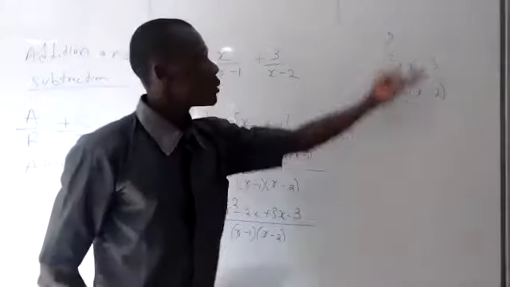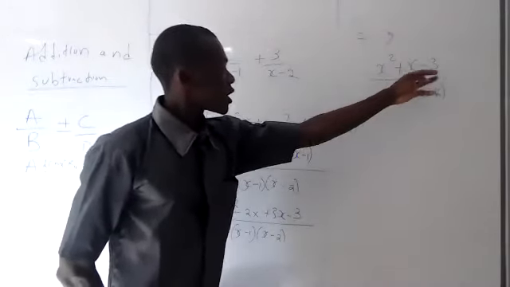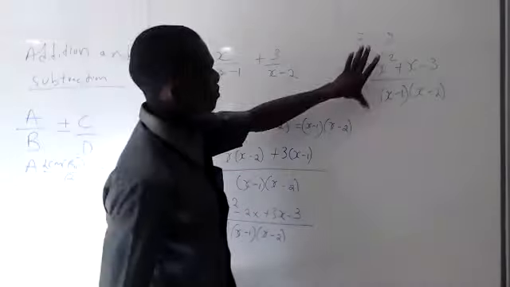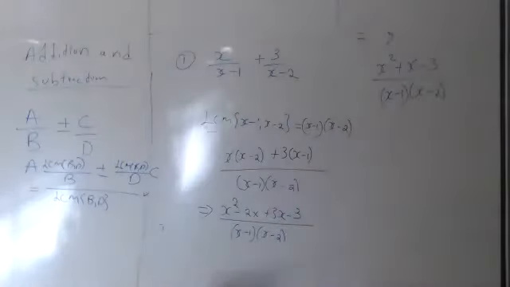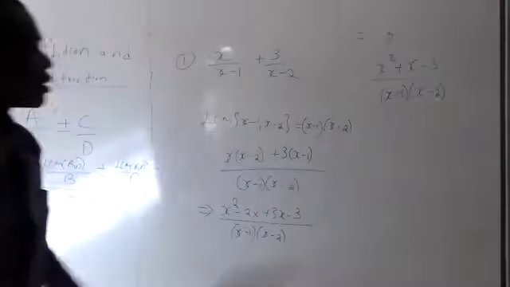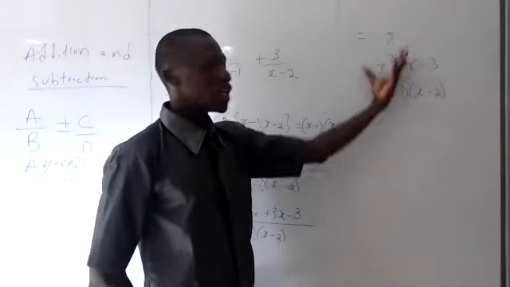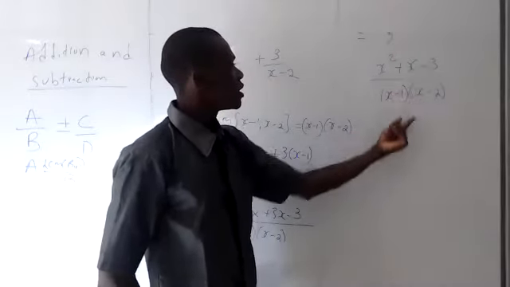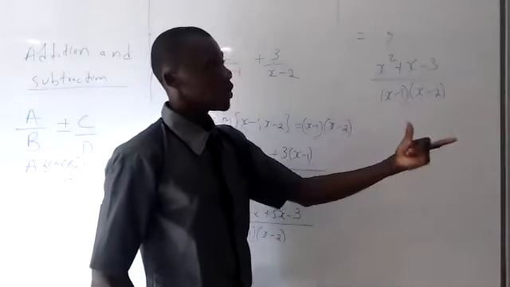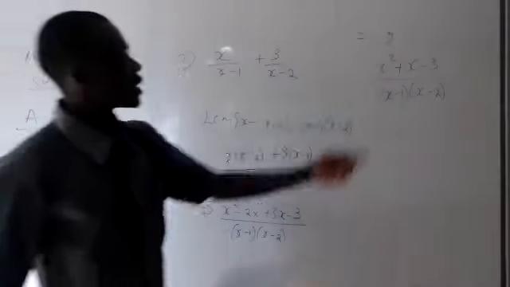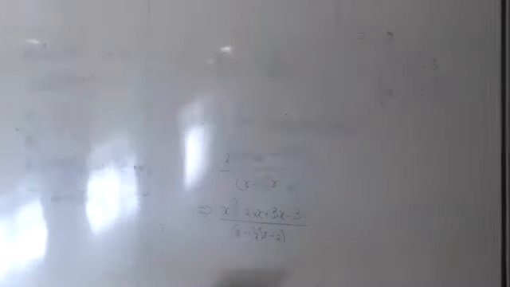And you will not be able to factorize this. This x squared plus x minus 3 cannot be factorized in the set of reals unless you are dealing with complex numbers. So you leave your answer at that stage because you cannot factorize the denominator. If we could factorize it, we would factor it and then see if there's a common factor, and then we simplify what we have. But in this case, the denominator is an example of a prime polynomial. You cannot factorize, just like prime numbers cannot be factorized. This is an example of a prime polynomial. You cannot factorize it.